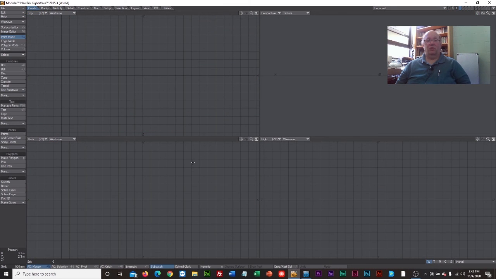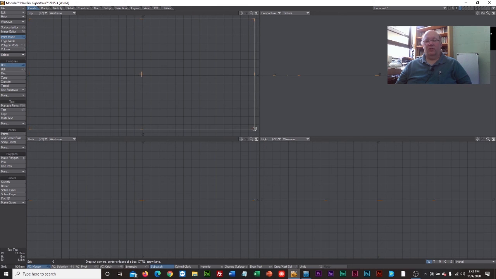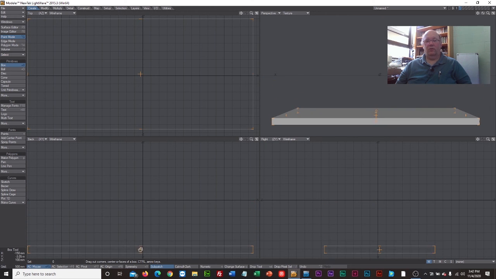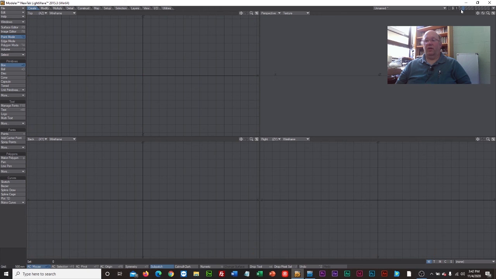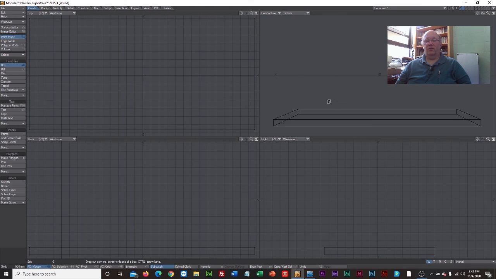Okay, so as usual, we're going to start in Modeler. And what I want to do is show you just the very basics of what you can do with animation and dynamics. So we're just going to create a little universe here. The first thing we're going to do is create a floor. It doesn't have to be a huge floor, it just has to be a floor. So we'll go ahead and put the floor down low so that we can put things on it. That is going to be one layer. So we're going to go to another layer, and put the first layer in the background so that you can see it.